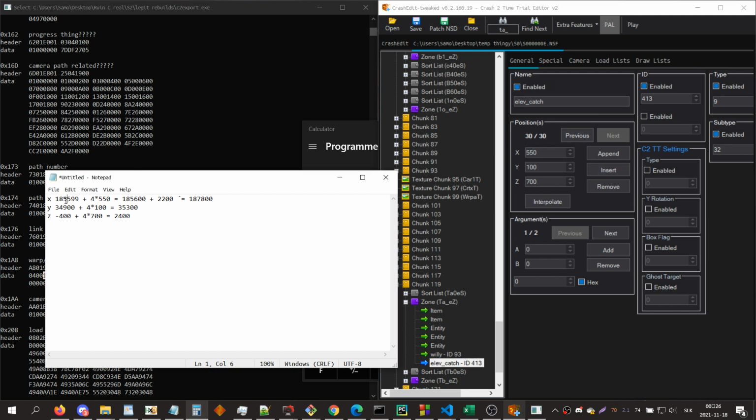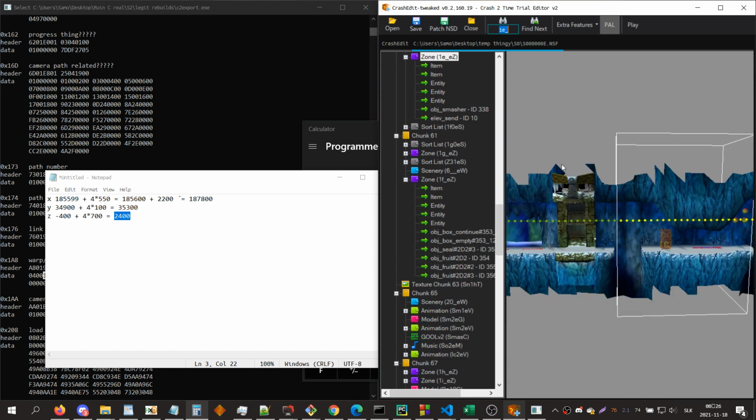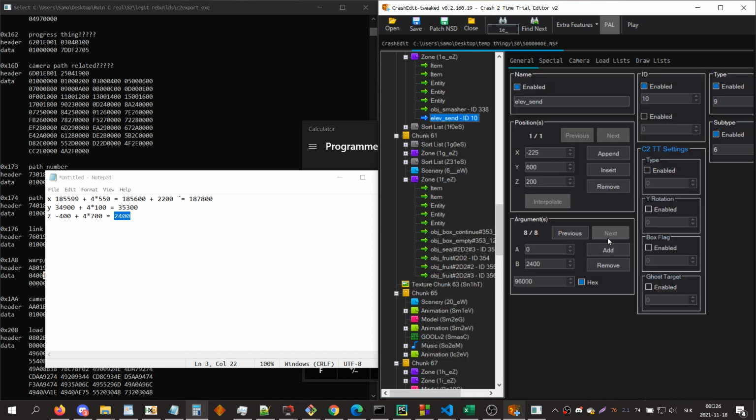So to X we have added 4 times 150, to Y we have added 4 times 100 only, not 110, and to Z we have added 4 times 700. So these final numbers are the arguments of the elevator that sends you.